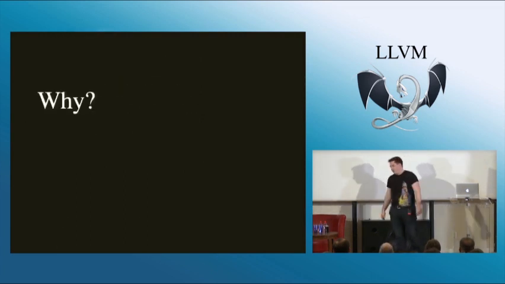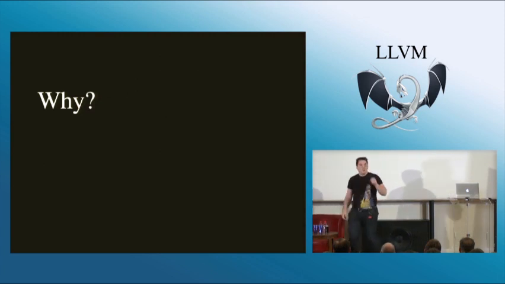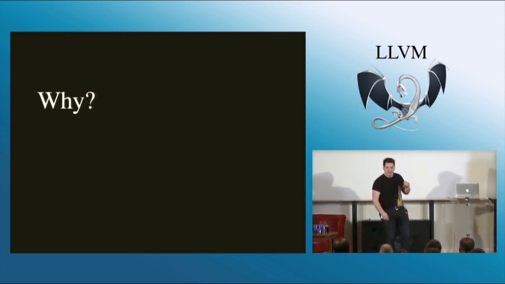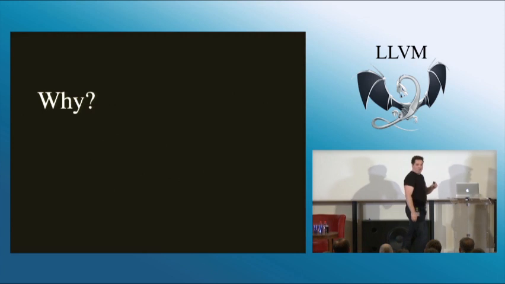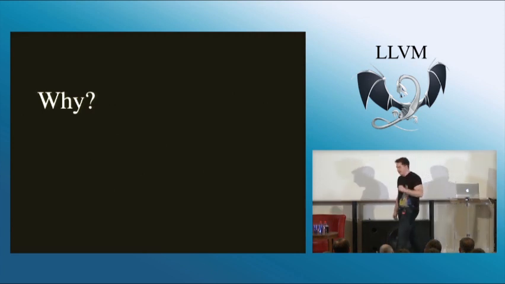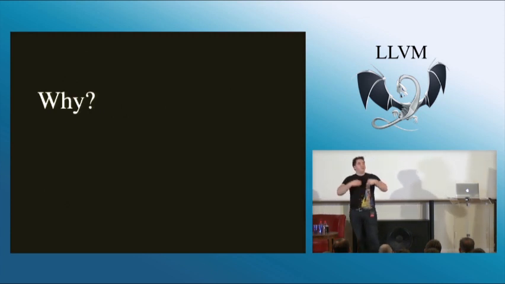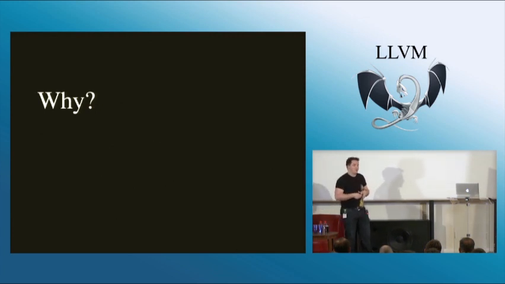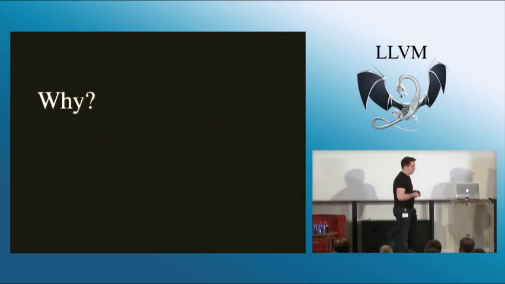The one thing I do want to point out is why that 12% difference is there. I'm going to try and explain it here. I'm probably going to fail, but I'm going to try. This is a theory. I can't actually prove what I'm about to show you because we haven't written all the optimizations we need to actually fix the problems. But this is the best theory I have, and I hope it'll at least be enlightening as to how some of the optimization passes in LLVM actually work. This is going to be a bit of a deep dive through some code.